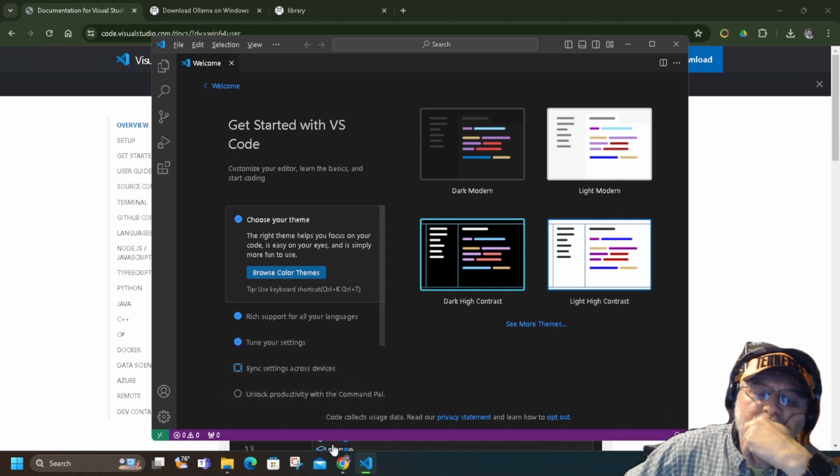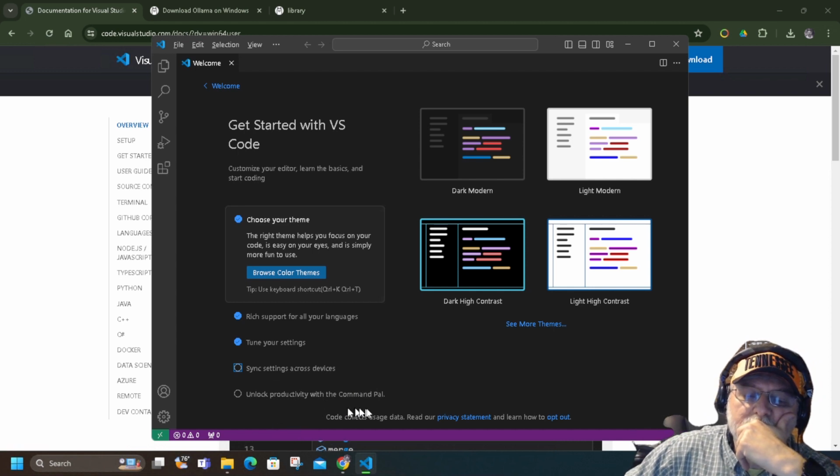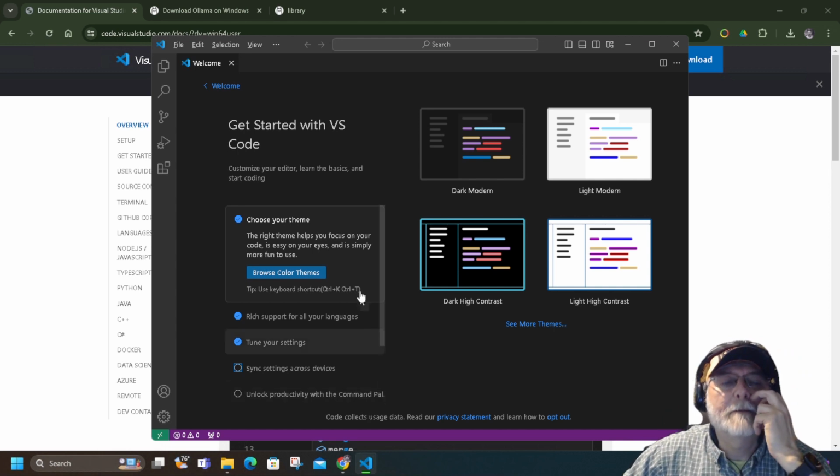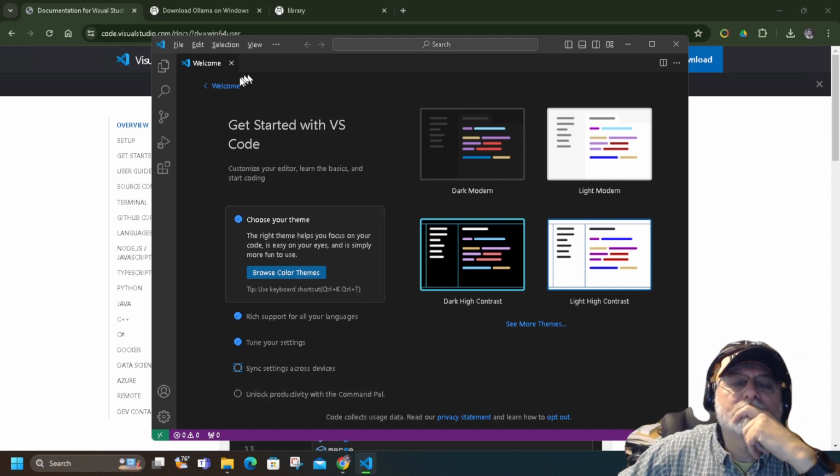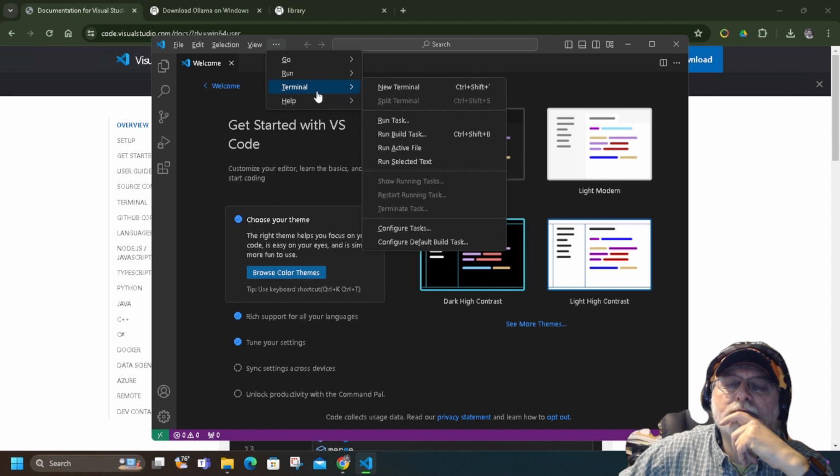I don't think I want to sync across devices. Alright, so we're going to go to terminal.